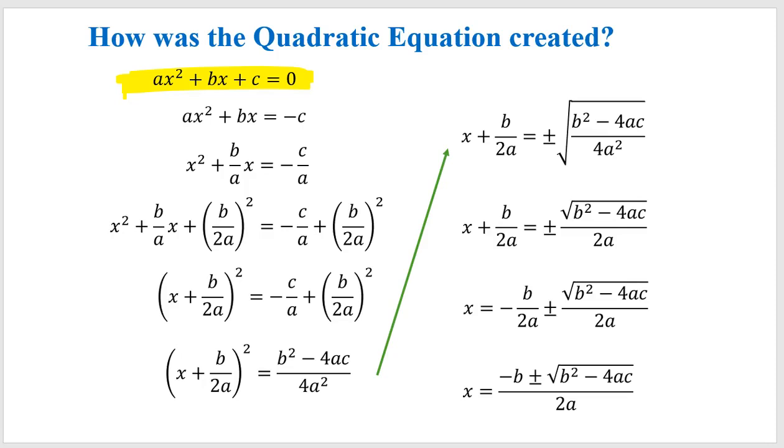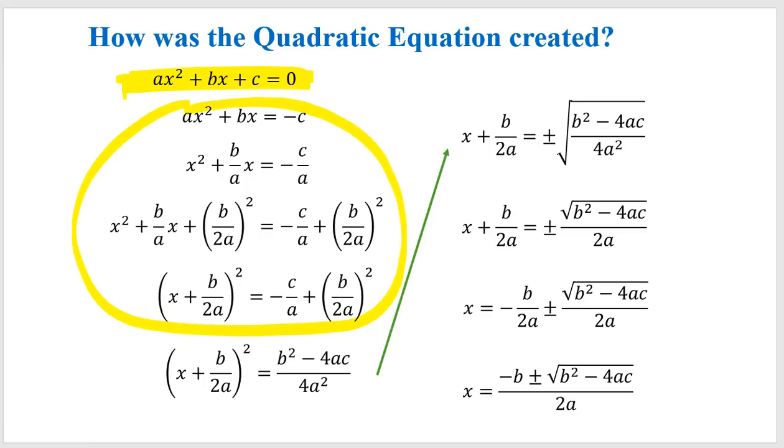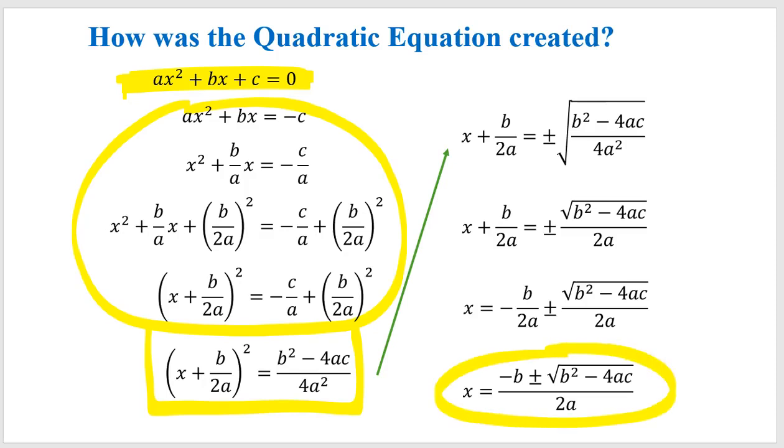So this section here is them utilizing the completing the square, and then from this step forward, they actually put it together right here. So right here is where it ends completing the square, and then if you follow the green arrow, they have used the square root property, and then they just simplify it down to get that final quadratic formula. So that's all the quadratic formula is. It's just the quadratic equation in standard form that has been manipulated using completing the square and using the square root property. So that's all it is. And this will work on anything. Whether you can factor it or not, the quadratic formula always works.